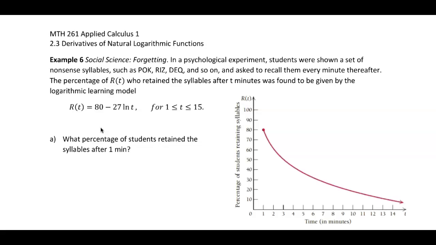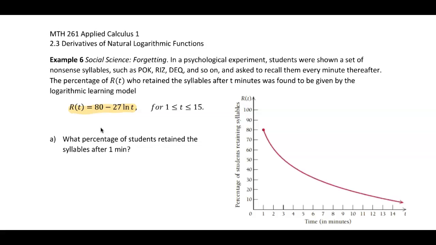to be given by the logarithmic learning model. R of t equals, let me highlight this. This looks like something that we will be using. So this will give us the percentage who retained the syllable. Okay? So if everybody remembers it, it's going to be 100. But will everybody really remember it? What's the highest R here, guys?